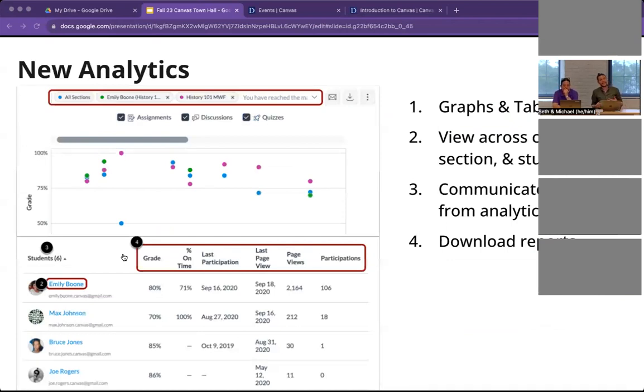Canvas's infrastructure for analytics and insights is a huge improvement over Sakai as well. You can view a variety of data as either an interactive chart graph or a data table. You can compare course averages with an individual assignment, a course section, or even a student filter. You can view weekly course participation. You can send messages to all students or to individual students based on specific course grades or participation criteria. And you can view and download reports on missing, late, or excused assignments, the class roster, and course activity.